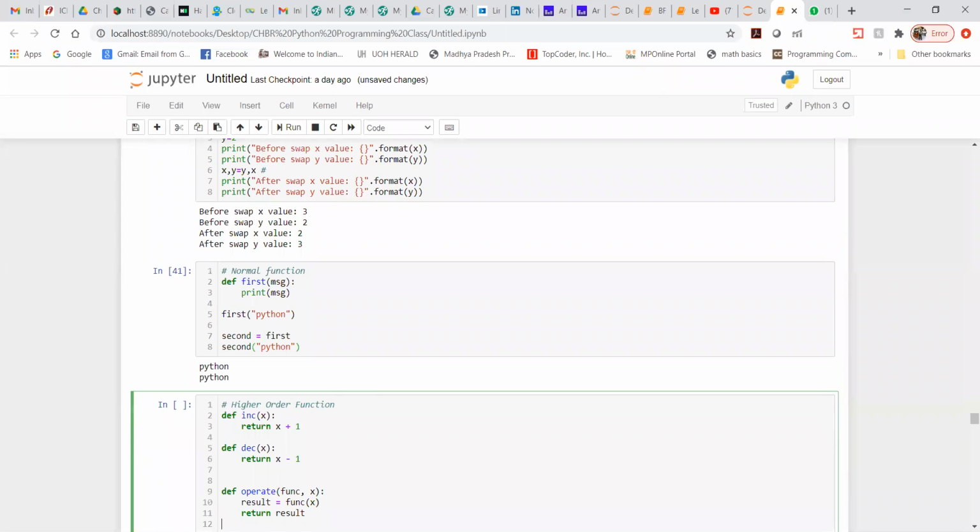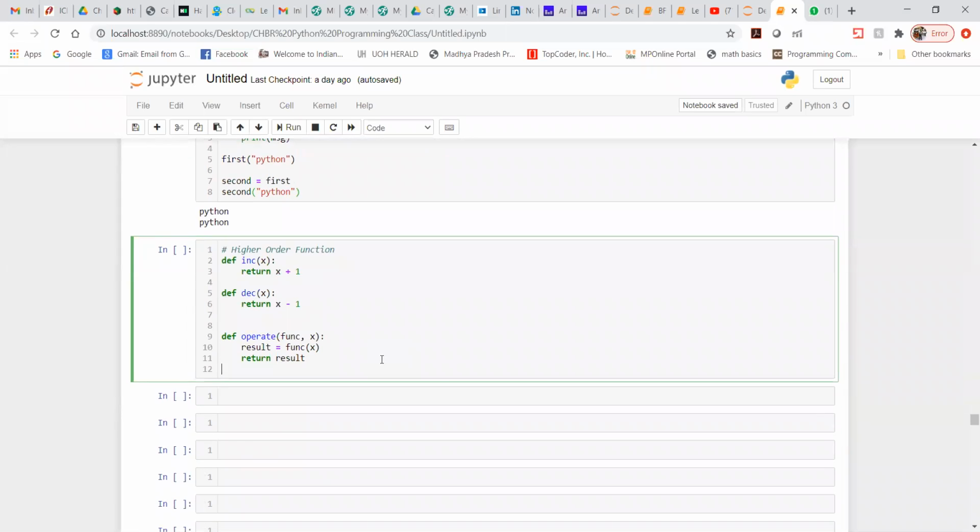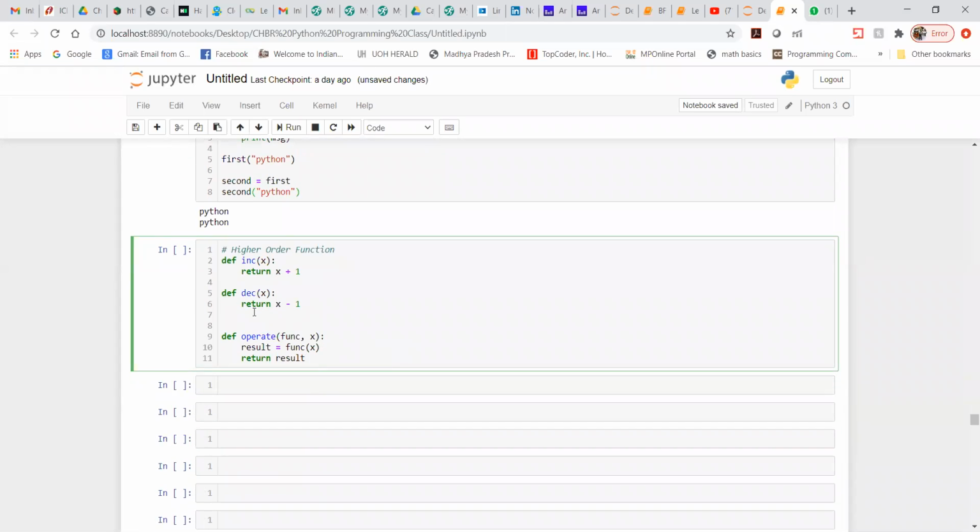Now here, I have one function which is an increment kind of thing, and one is decrement, where I'm doing x plus one and x minus one. Only two things I'm doing in my two different functions.